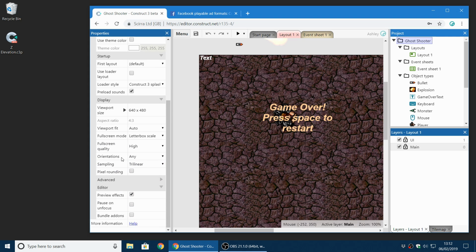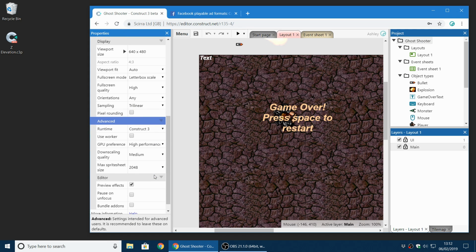And there's also a new project property for the maximum sprite sheet size in the advanced section, and this lets you choose if you want to optimize for reduced memory usage or improved performance. Smaller sprite sheets tend to reduce memory usage, larger ones require fewer texture changes in the runtime, and that tends to be faster. But normally you shouldn't have to change that, and the default should work okay.